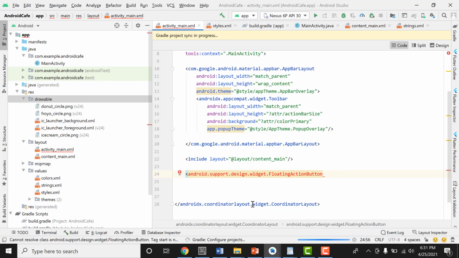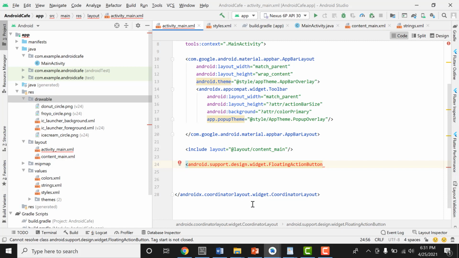Let us wait for Gradle to add this file. Okay, I think we are done with adding that dependency.